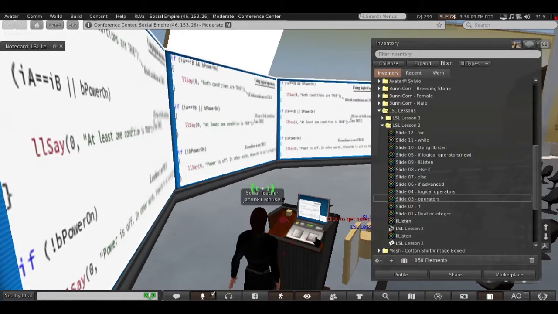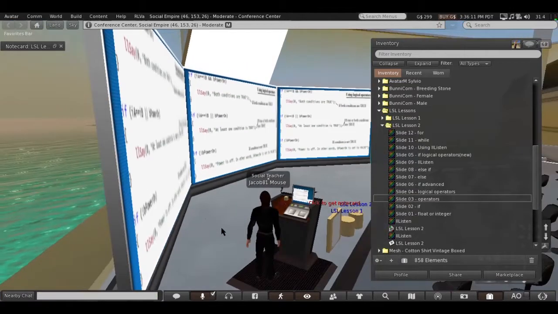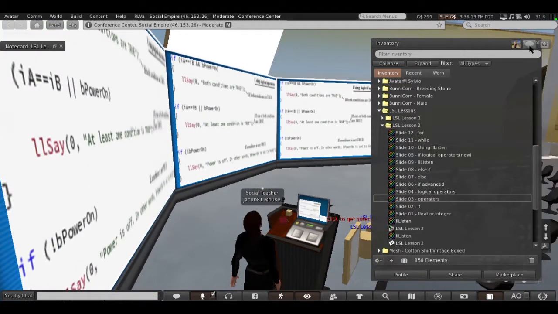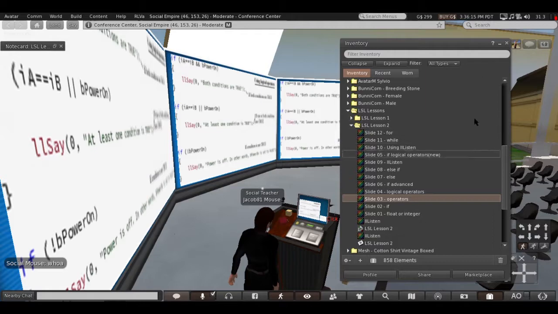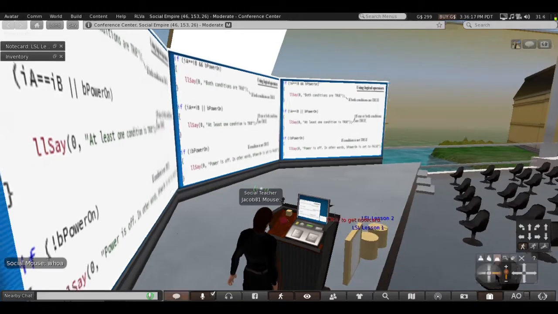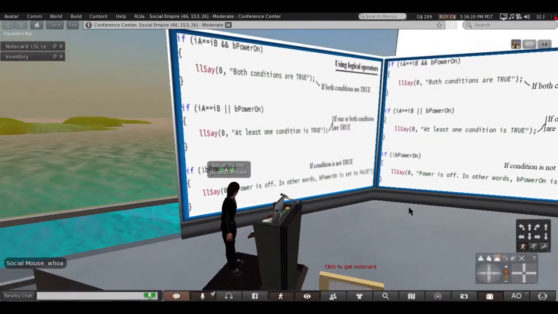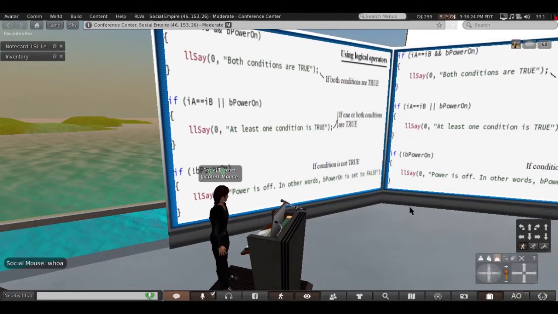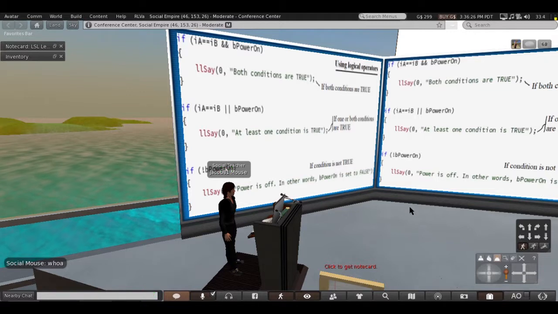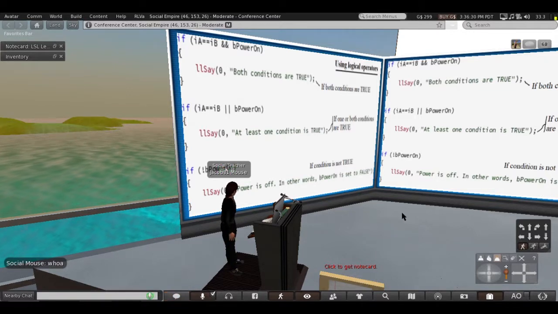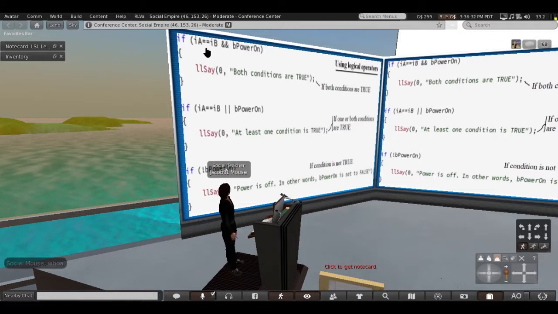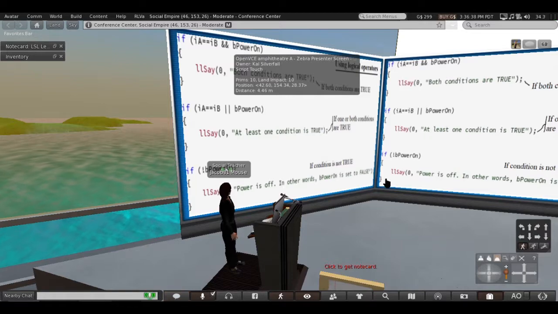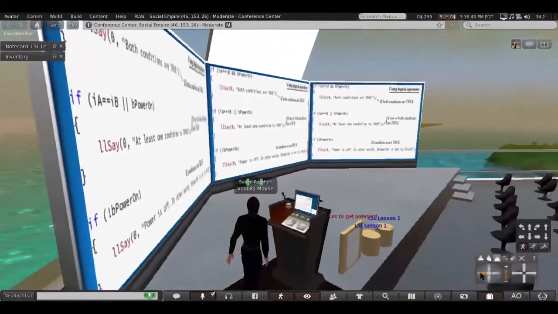Okay, so what do these do? This gets a little bit complicated. Here we have, this barely fit on the screen. Okay, so we got the first one. All right, the first one, IA is equal to IB and B power on, logical and B power on.